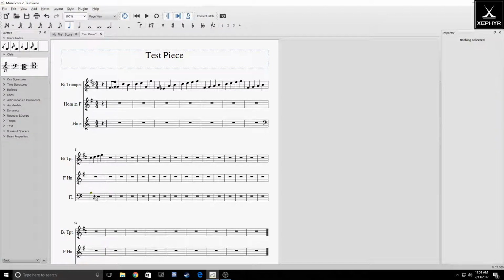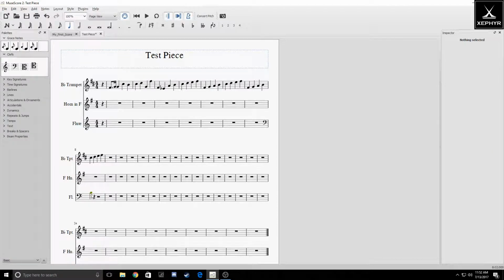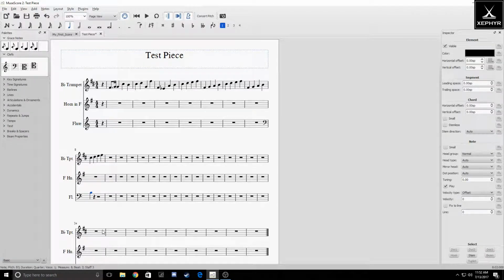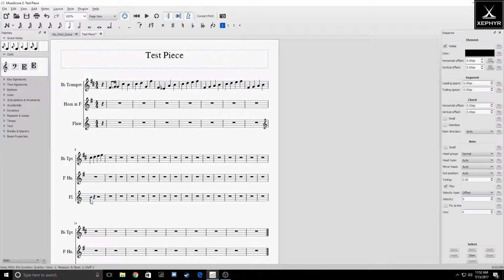So now that this note is here, this actually tells me that it's hard to play, or extremely hard. Now so I want to go up another octave. Now this is a playable note for the flute. Naturally it wouldn't look that way because, you know, flutes are in treble clef. Boom, that's what it would look like.